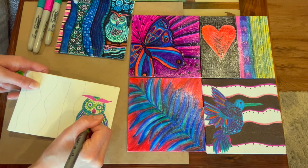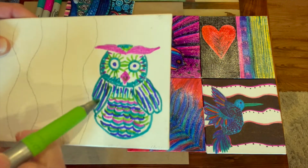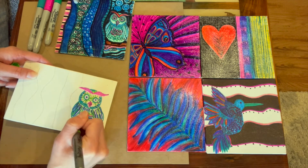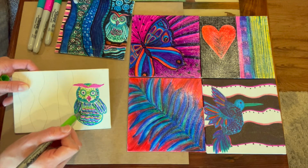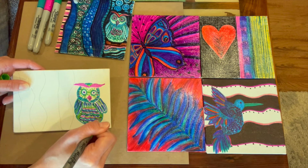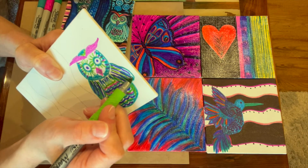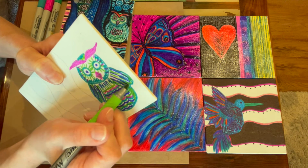Do a little green in there on the pink. And I'm gonna go in where the white is in between and color in. I don't mind the white showing, but I don't want that much, especially on the edges. I think I'm gonna color the edges green. So I'm just gonna let color kind of peek through in certain spots. So I'm not doing all of it, I'm just kind of going around the edges so you can see it better.